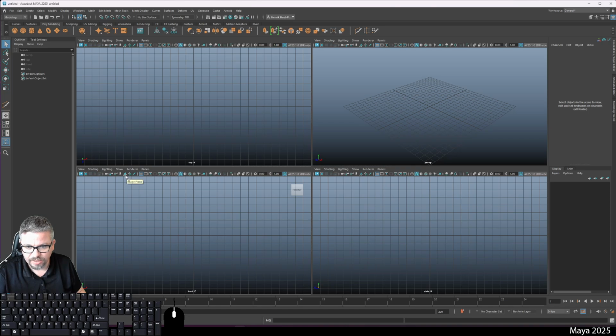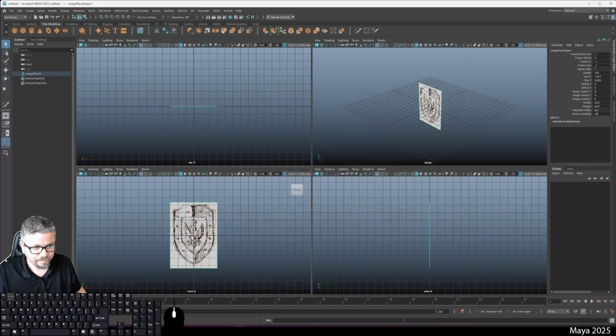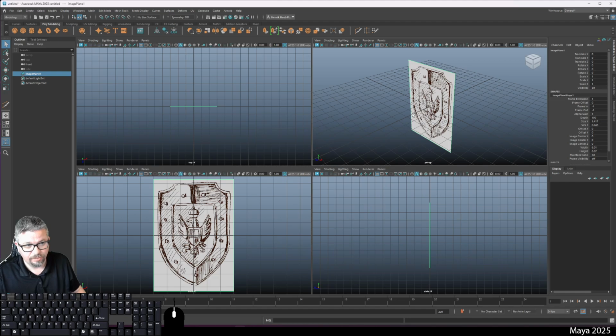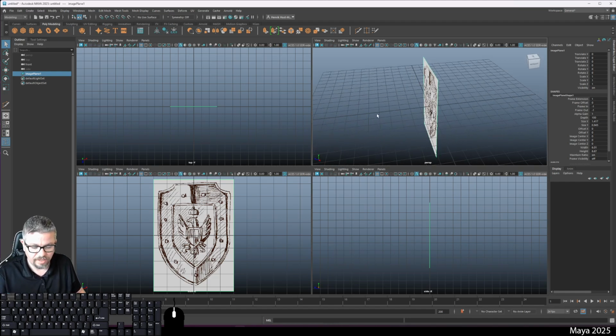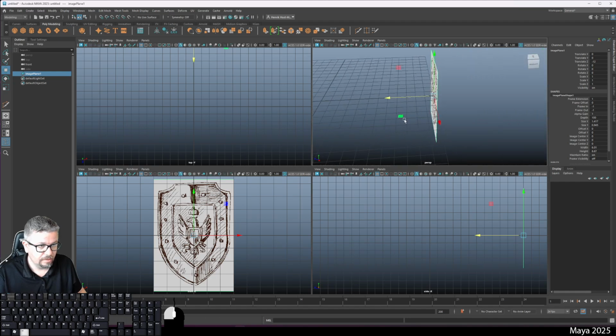So I'm going to click on my little image plane button. It's that little Polaroid picture popping out of the square, I guess rectangle, underneath it. And I'm just going to locate my shield, and I just tapped F on the keyboard to zoom in or focus on that object, and I'm going to move this off to the back here. That'll work, right to the end of the grid.